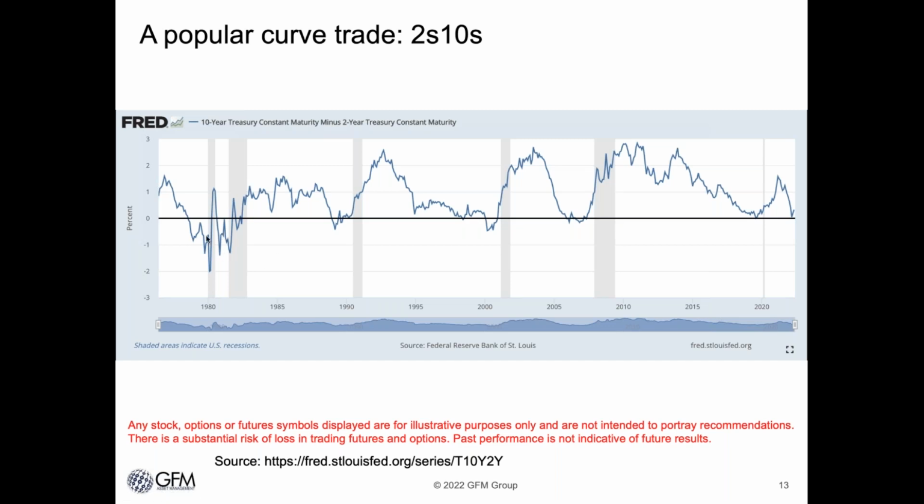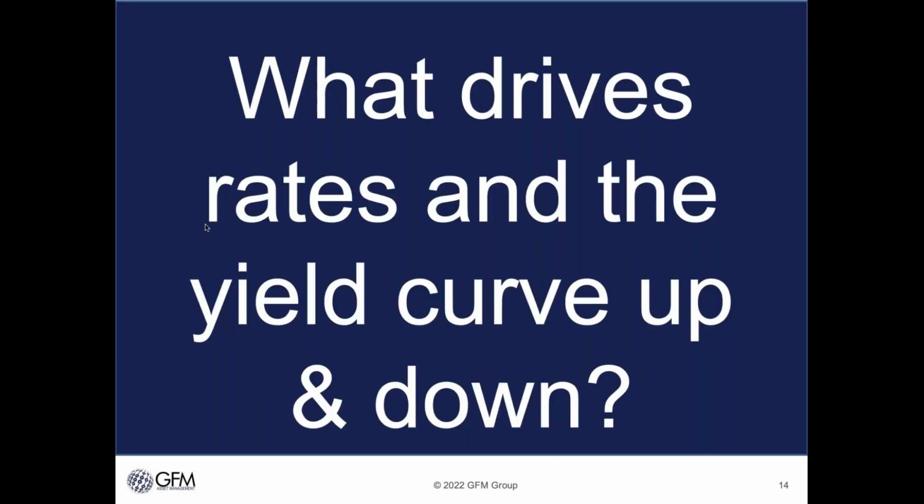In the early 1990s, the yield curve inverted, the 2-year yield went above the 10-year yield, there was a recession. The same thing in 2000, 2001, although that was triggered by 9/11. The same thing in the late 2000s. There you can actually say the short-term yields did trigger it because they triggered many mortgage defaults. And then again, you saw in the late 2010s, early 2020, the yield curve very briefly flattened, very, very briefly inverted. Now, again, that probably didn't predict the pandemic, but this is how you see it on the 2s, 10s. So this particular spread is probably the most watched one by interest rate traders.